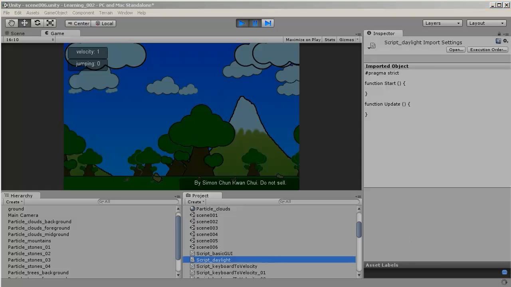What did I call this? Day cycle script. Let's call this day cycle then. Well, it's not really the day cycle, it's only the light. Anyway, okay, let's just go to daylight.